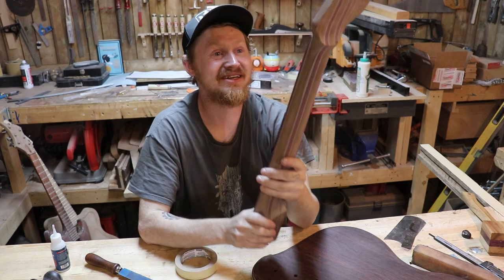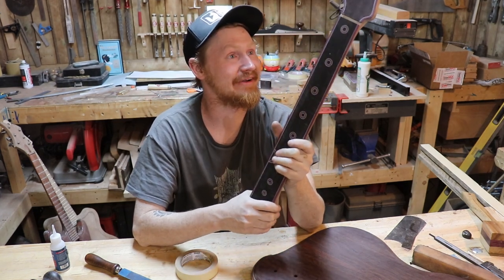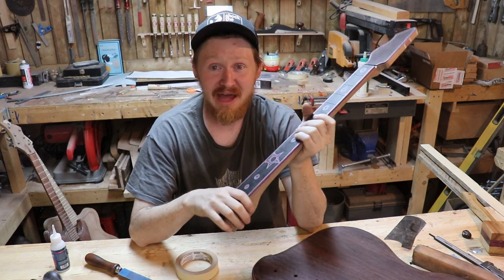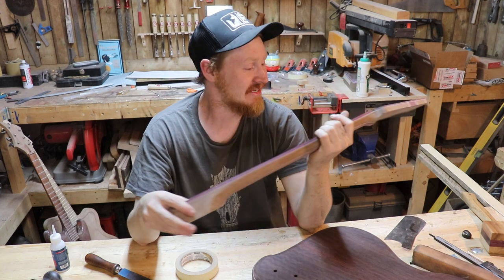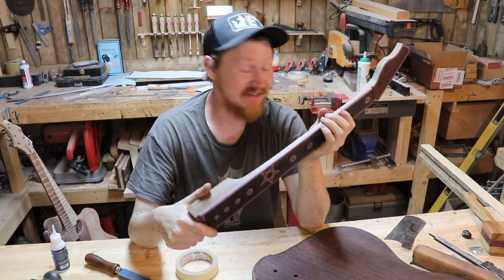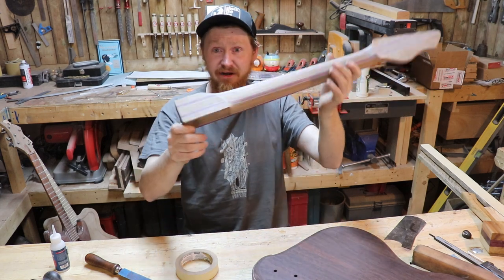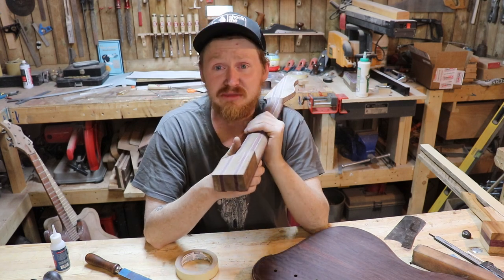So this is the nicest neck I've made thus far in my life. I'm really happy with the way this one turned out, for sure, despite the hassle it gave me. It's really sweet. This carve on the heel was really fun to do. I've never done a carve like this before.